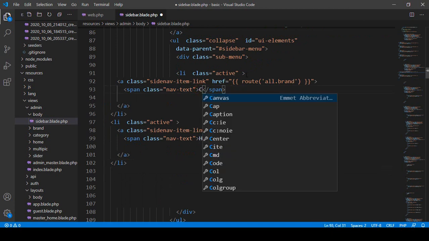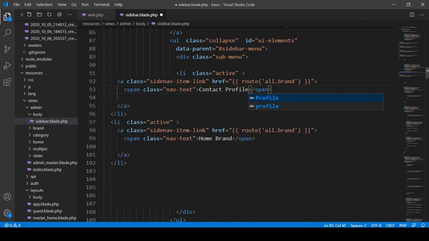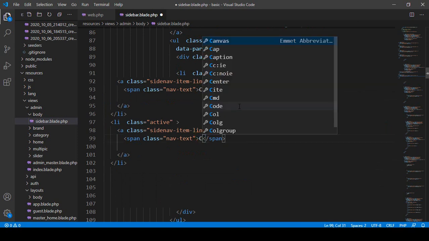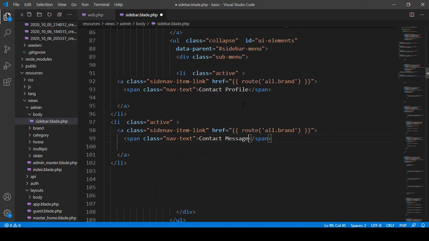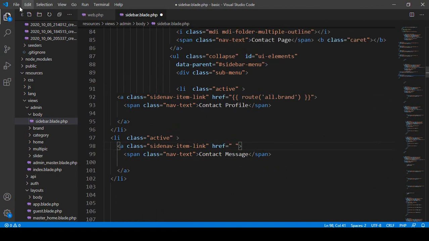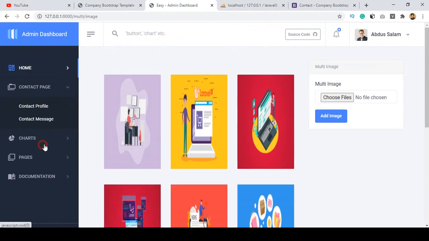I name it as a contact profile, and that will be another one as a contact message. Right now I want to make it as a blank, and now check it first, click save all, and now refresh it. You can see the contact page, and that is our contact profile, and that is our contact message.